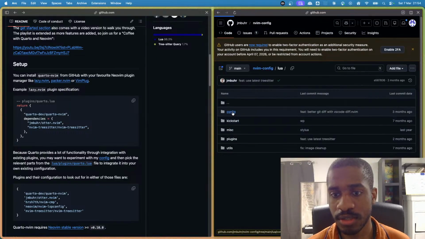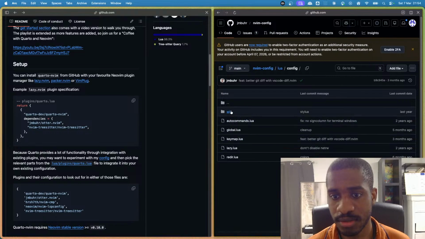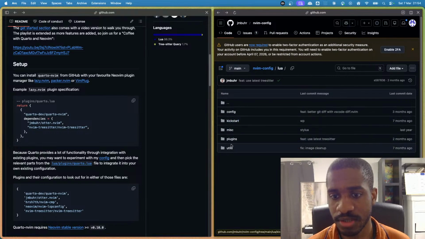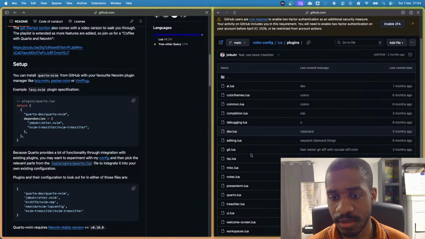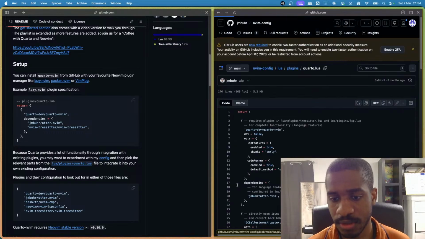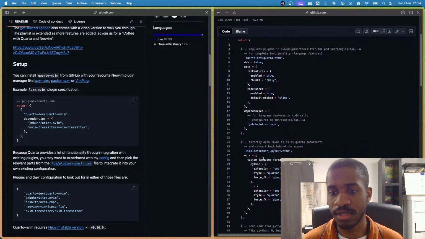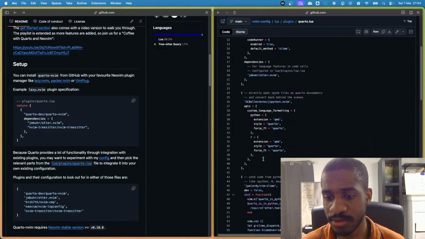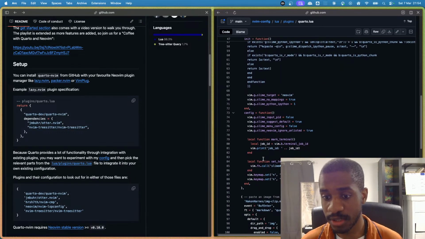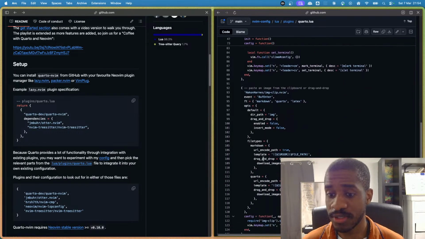So he does a couple things with other, so his configs are not within just one Quarto. So we'll have to look through and see what he does in the other dependency plugins to get the best experience. Well, it looks like he's setting up a bunch of plugins here. I don't think I'll use most of these.